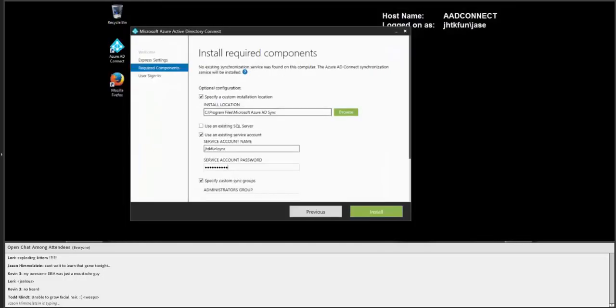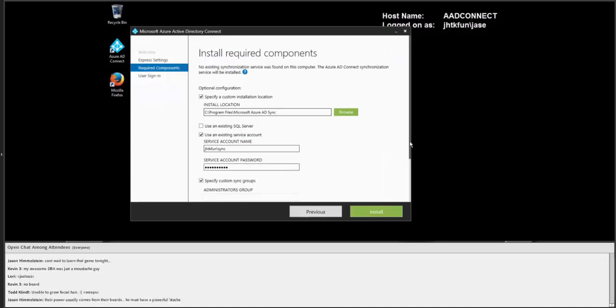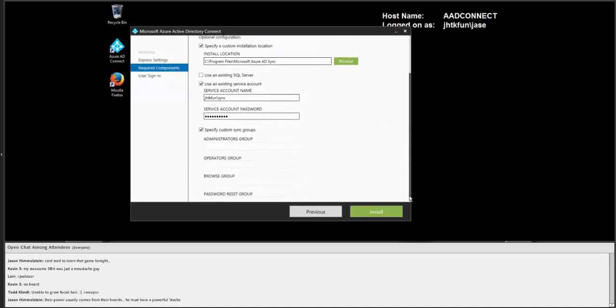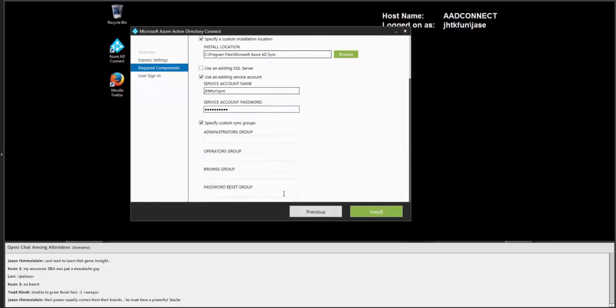So now I'm going to flip back over to my other server. And here we are. So now that service account password, I've entered my stars. I have my sync. Yep. And let's talk for a second. That account, even though we're going to use it for the same thing, that is just the account the services are running as, not the account that's actually going to talk to AD. But Jason and I are using the same account for both, and so that's why he gave it that permission. Again, some shortcuts. Thank you, Todd.